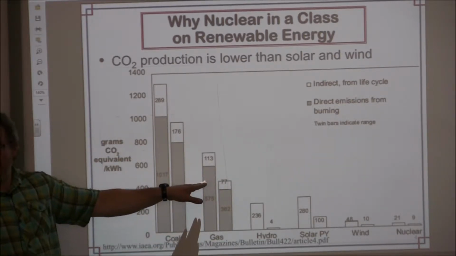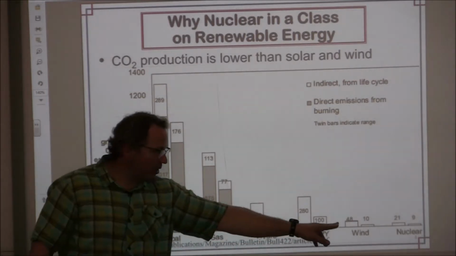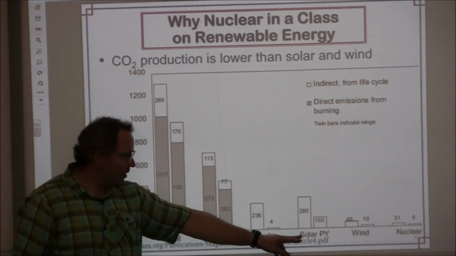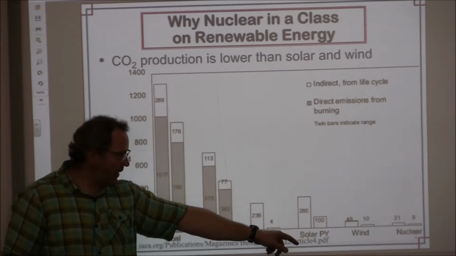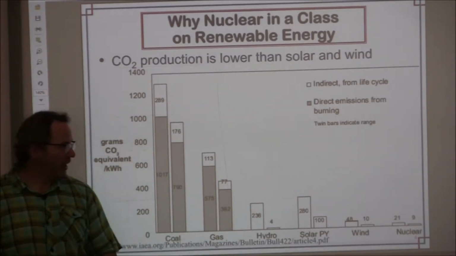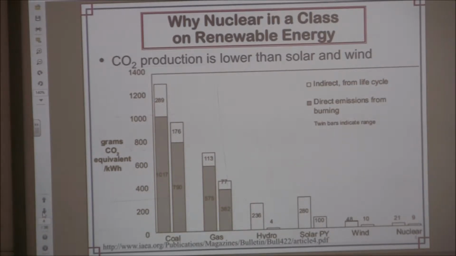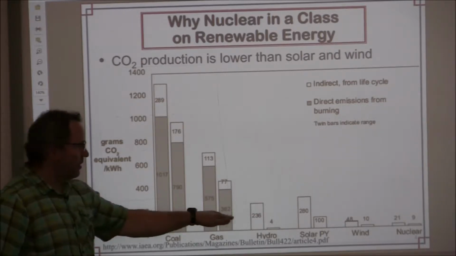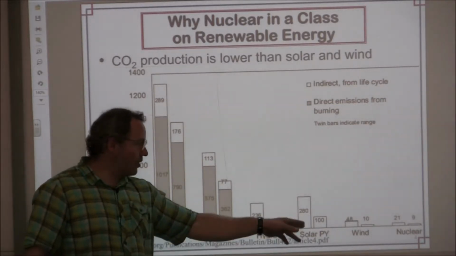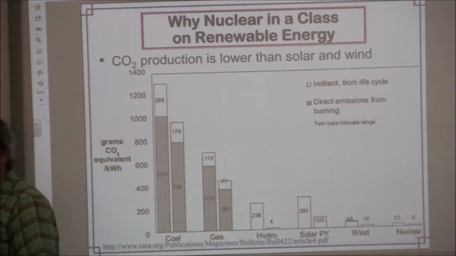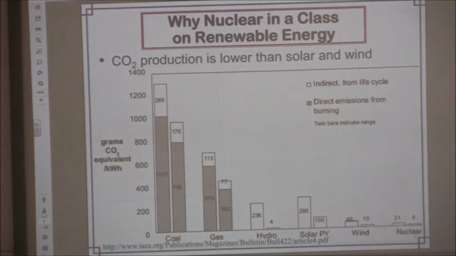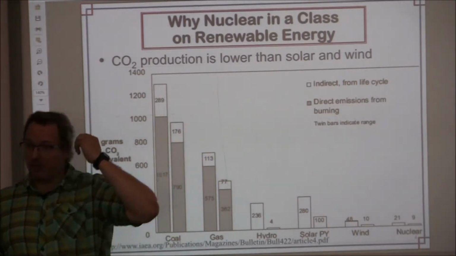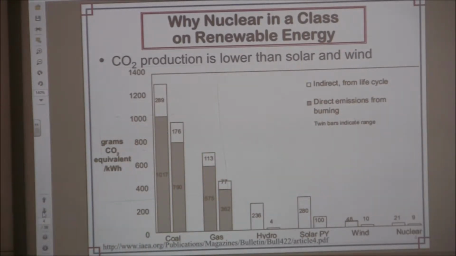Gas is still pretty high because you're burning something. Look at the technologies that don't burn anything: hydro, solar, this should be PV, I don't know why it's PY, wind and nuclear. Where does it come from? Well, the production and curing of the concrete means you're emitting some stuff. Also, why is solar so high? It takes a tremendous amount of energy to convert sand, essentially, into PV arrays. That energy has to come from someplace, which means you've got lots of CO2 production there.